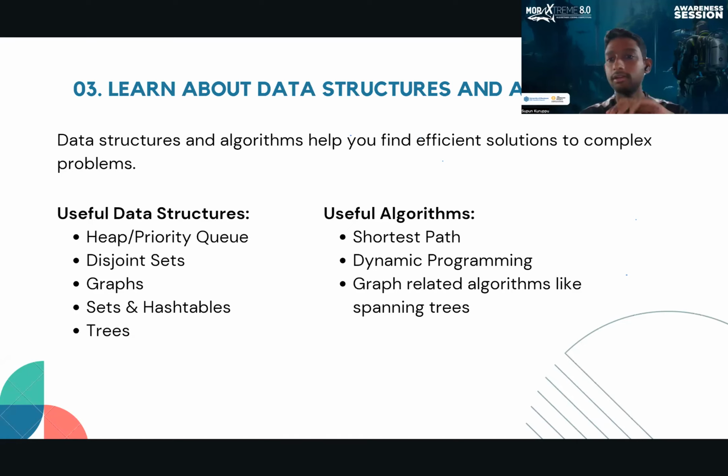That's basically what dynamic programming is. And there are graph related algorithms like spanning trees, and those get more complicated. So what we would suggest is first you learn the shortest path algorithms, then learn a bit about dynamic programming, then you can go and learn about graph theory related algorithms.